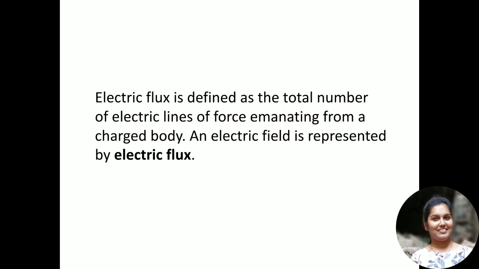The electric flux is defined as the total number of electric lines of force that are coming from a charged body. Till now we have seen what is meant by electric lines of force. This electric flux, what we are discussing now, is nothing but how many electric lines of force are coming from a charged body. The number of lines coming from a charged body is simply called electric flux.